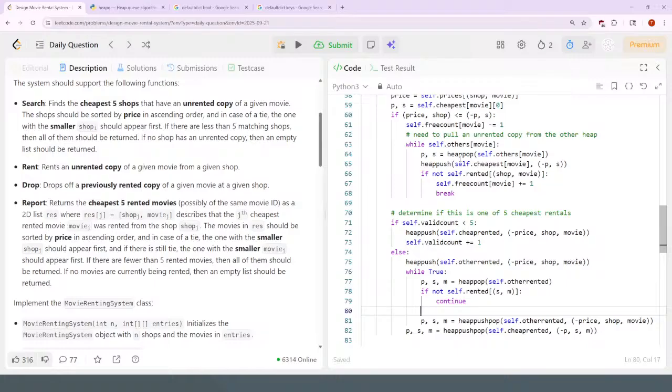Determine if this is one of the 5 cheapest rentals. Okay, so this is rented.